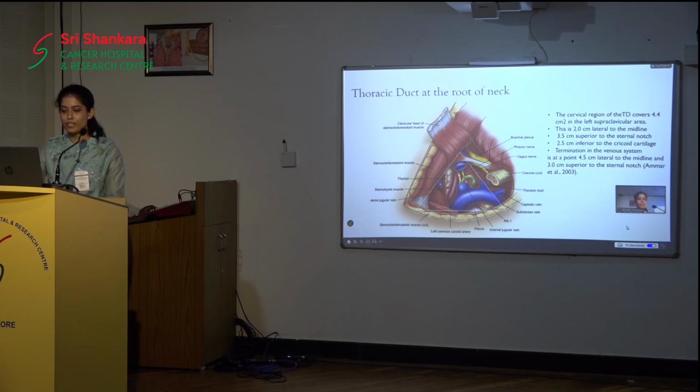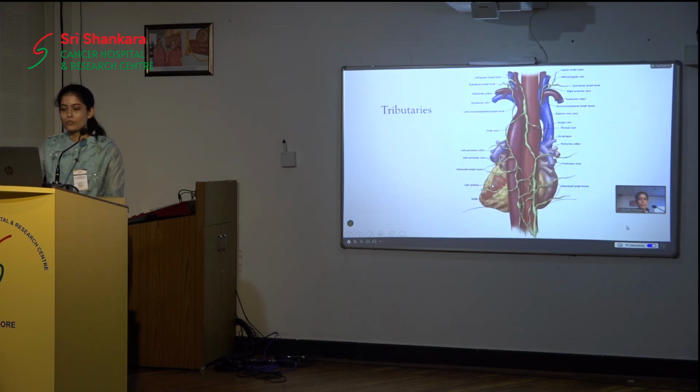Here you will find the thoracic duct typically in this particular triangle, where it is bound anteriorly by the subclavian artery. Posteriorly it is bound by the scalene muscles and the longus colli. It is located medial and posterior to the carotid sheath structures, and it tends to form a loop while it tries to drain into the lymphovenous angle. Along the course of the thoracic duct, you will also encounter numerous tributaries. For example, the intercostal lymph trunks, which drain the intercostal nodes, and the lumbar lymph trunks, which carry the lymphatic drainage from the aortic nodes.